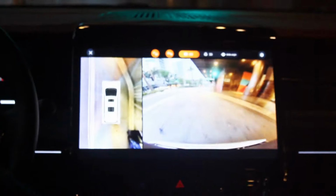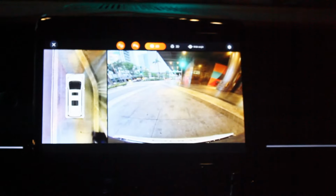So let's see how this performs while I'm here in the back seat. Oh, ambient lighting too. Airplane style again, running LED lights. The ginormous 15.6 infotainment screen. Look at that. The T60 and a reverse camera.